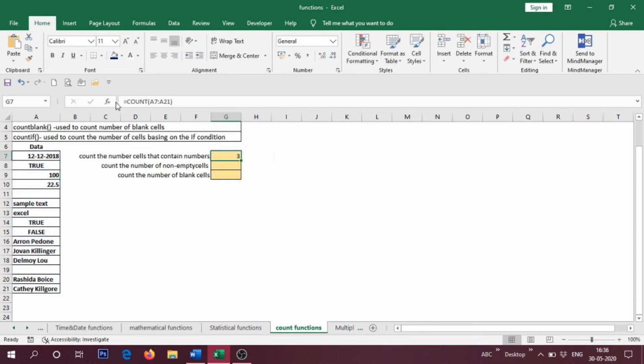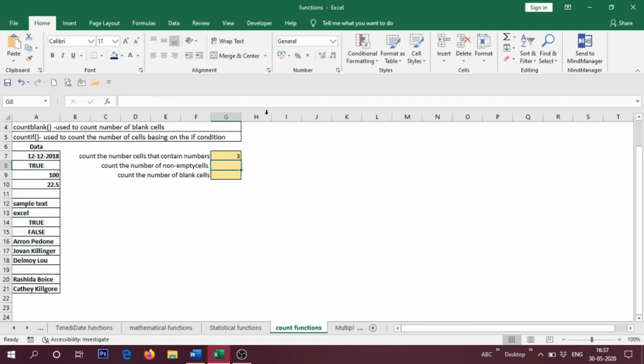So our value is 3. The formula is COUNT of A7 to A21, meaning I have selected from A7 to A21. In this entire range, it is showing that the number of cells containing numbers is 3. If you check here, 1, 2, 3 and none other. Suppose I change this here to a number, let me type 2 here. Now you can see it is showing 4, because I have changed it, so here it is 1, 2, 3, 4. So this is the formula we use here, the COUNT function. The COUNT function always counts only the cells that contain numbers.